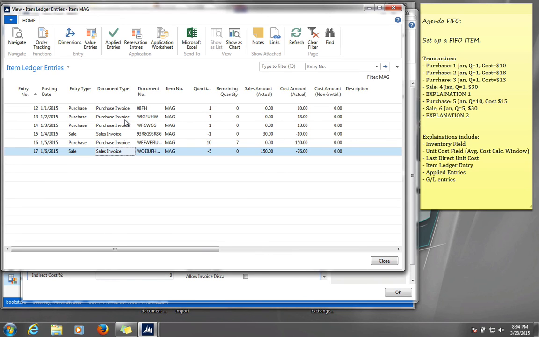I would expect it to show us that it has consumed one from this one, and that it has consumed one from this one, because we had already consumed this one, so that was not available anymore. And then I would expect, because we sold 5, that it takes 1 from this, 1 from this, and then it needs to take 3 from this one. So let's go and have a look at the applied entries.